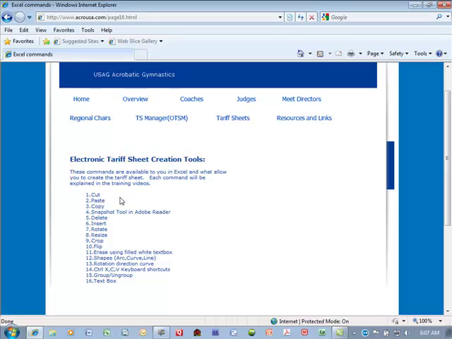You can create shapes, an arc, curve, or a line. And you can create rotational directional curves. You need to be familiar with using keyboard shortcuts, which is Control X for cutting, Control C for copying, and Control V for pasting. There's the ability to group and ungroup images, and obviously creating a text box on your tariff sheet, as well as using the up and down, side to side arrow keys for manipulating the image to bring it into the exact position you want on the tariff sheet.